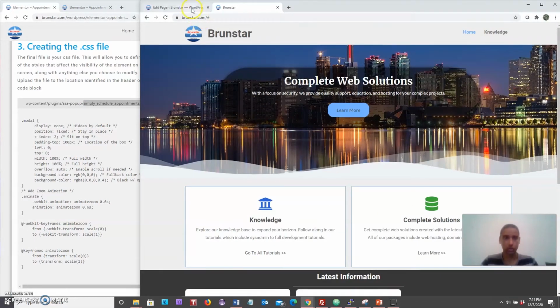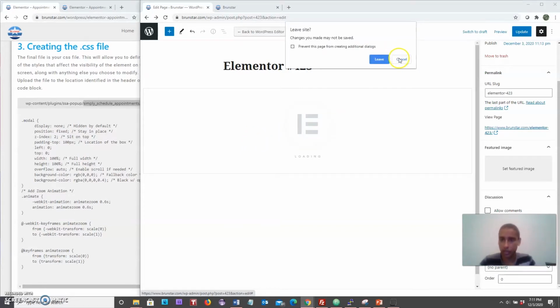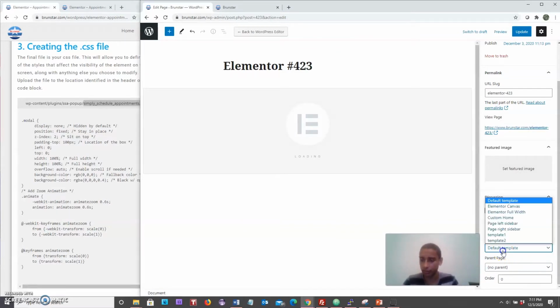Now we're actually going to go and make the page. So the page itself, if you just add a new page into the back end of your WordPress site, if you have Elementor installed, which you should, you'll click Edit with Elementor. And actually, let's do this first. Instead of using the default template, let's do the Elementor canvas, because that's going to allow us to basically have a blank canvas. We're not going to have any headers, no footers, no nothing. It'll be a clean screen.